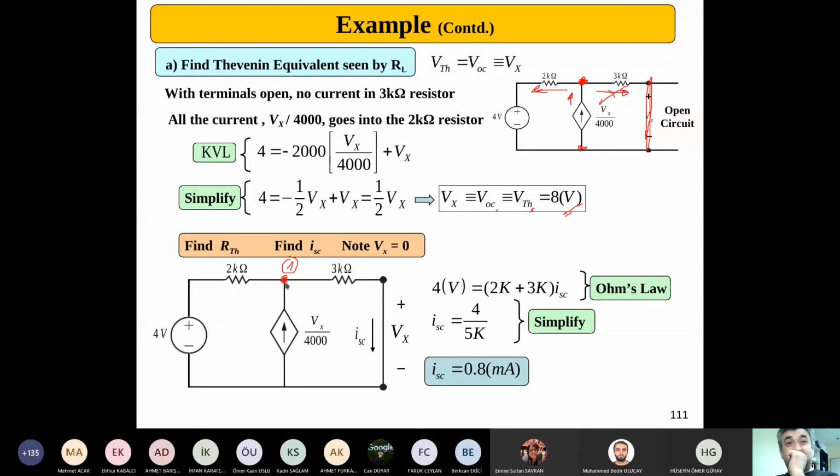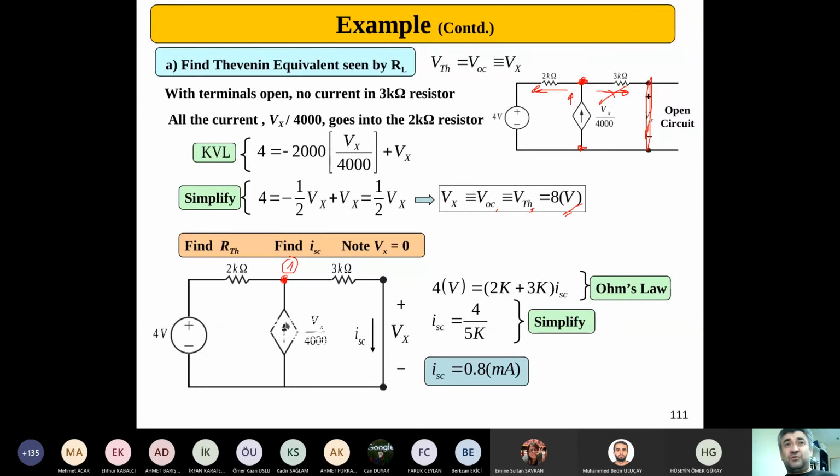Sorry. Just take this note. The voltage in here, let's call it V1. V1 minus 4 divided by 2. V1 divided by 3 will be the current going to that node, and this will be equal to Vx divided by 400. Vx is, as you can see in here, simply 0 for the circuitry, since we have short circuited in here. So just neglect this dependent source for this analysis. That'll be it.